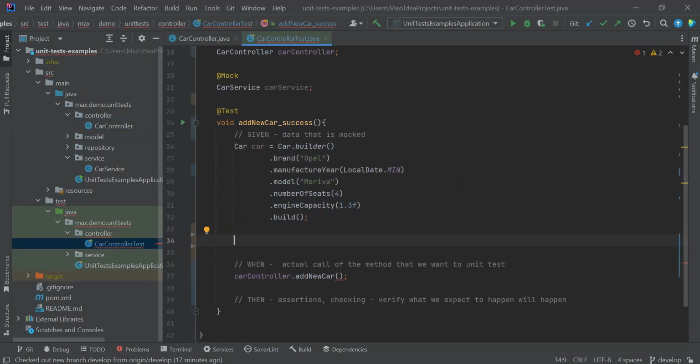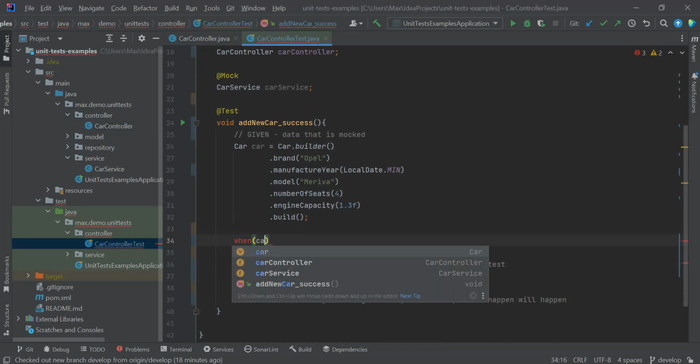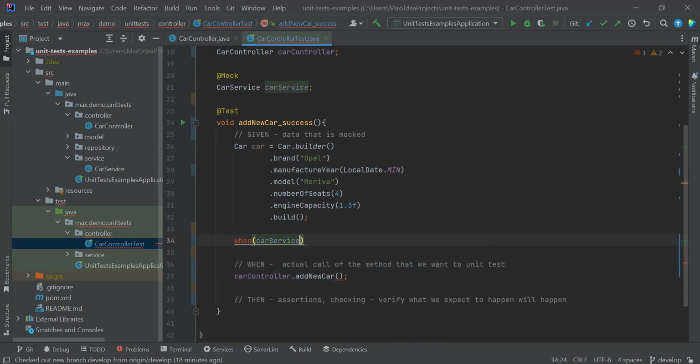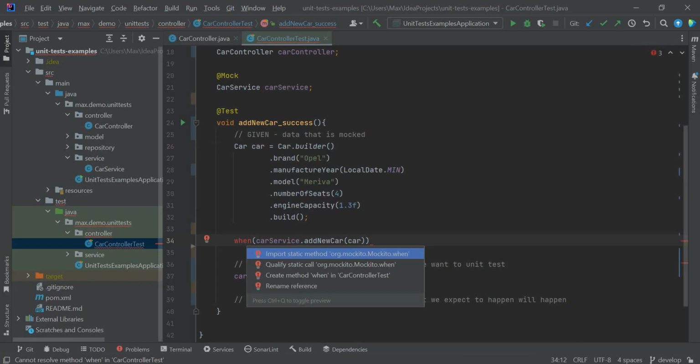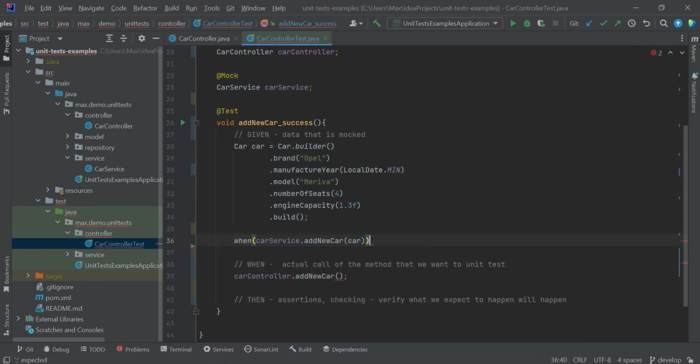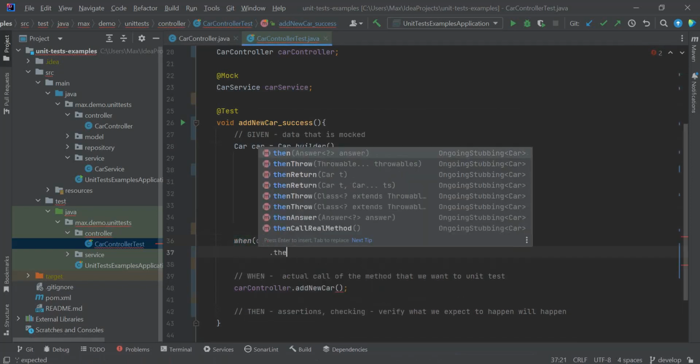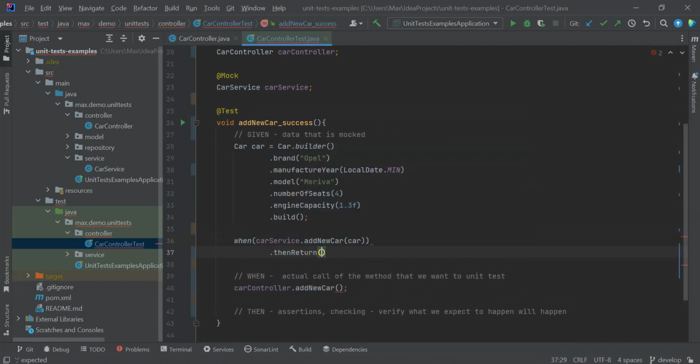So how will we do that? We'll say: when carService.addNewCar with this car, we know that it has to return the exact same car that we just saved.